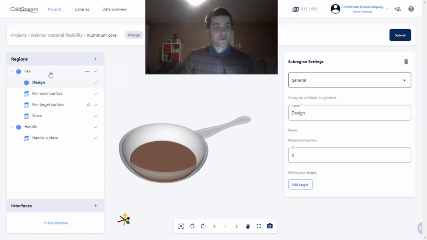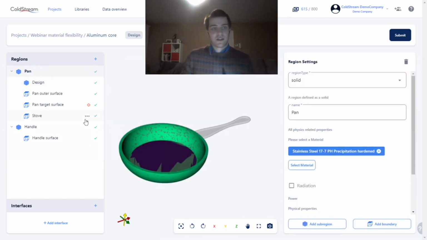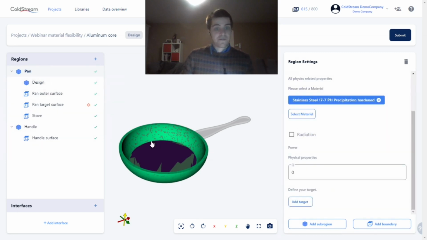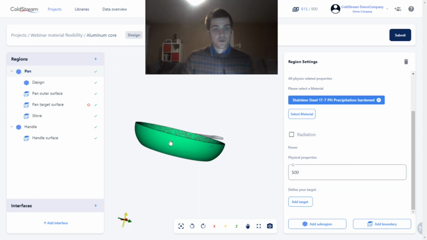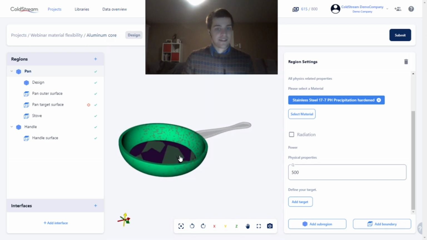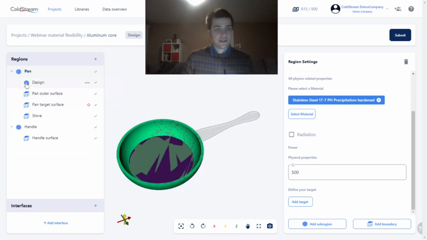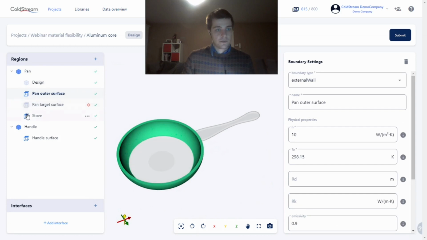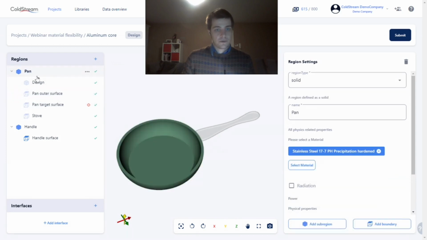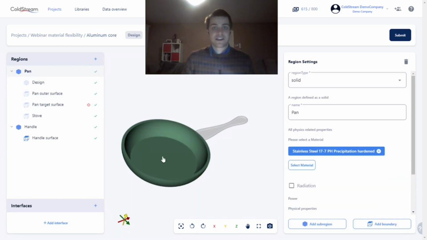As you remember from my explanation, our pan can have a volumetric heat source. So this is by, for instance, inputting 500 watts here. So meaning that these 500 watts are equally distributed over the entire volumetric region, so of the entire CAD entity, everything that's highlighted here in this darkish green.